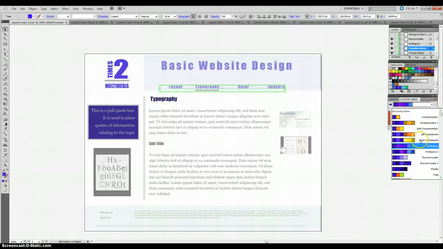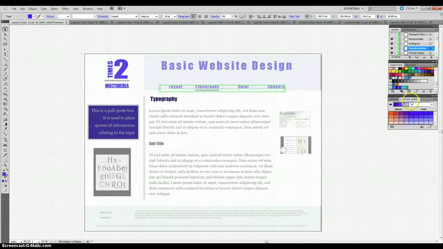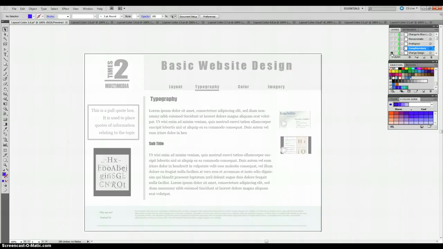And then come down here to a monochromatic scheme, and it brings up these colors here, which could be placed in different places throughout your website, making sure that you are still paying attention in all cases to the tones which were set previously on your website.